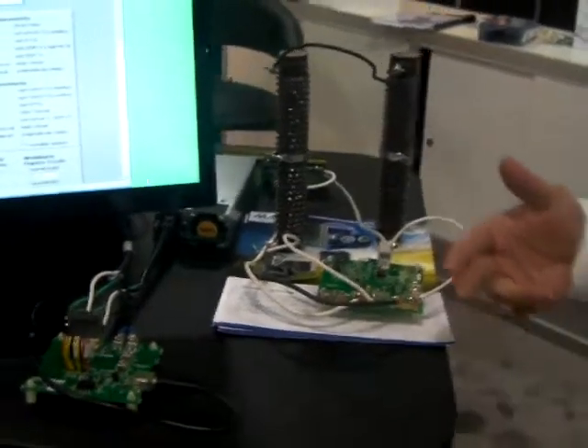Today we're basically showing our embedded energy measurement products that are derived from our utility metering products. As the smart grid rolls out, the intelligence of knowing how much power is needed, where it can be salvaged or stranded, is needed inside the walls as well. So what we're showing here today is embedded measurement ICs.